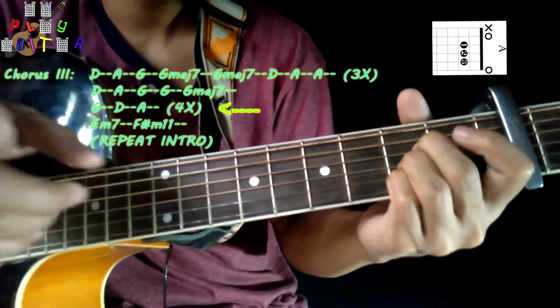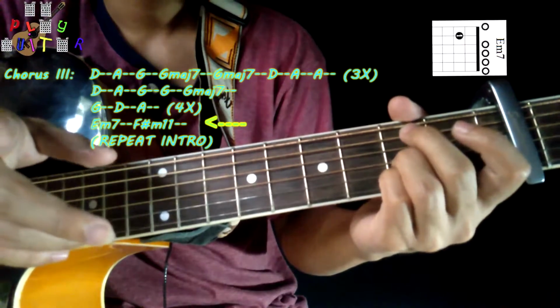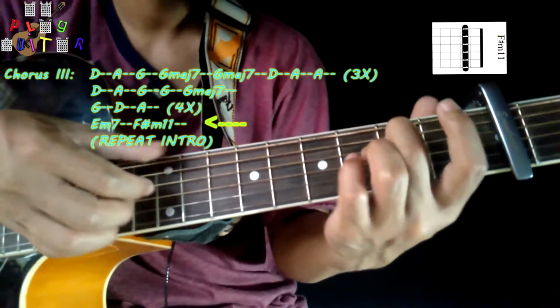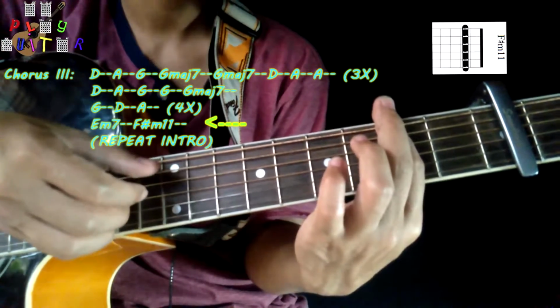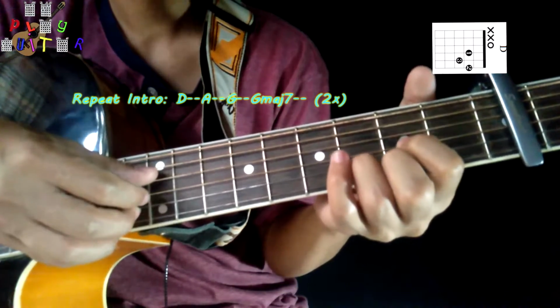Beses na G, D, A. Then after nun, oh, yung pinaka last part niya. Oh, you never really love someone until you learn to forgive.